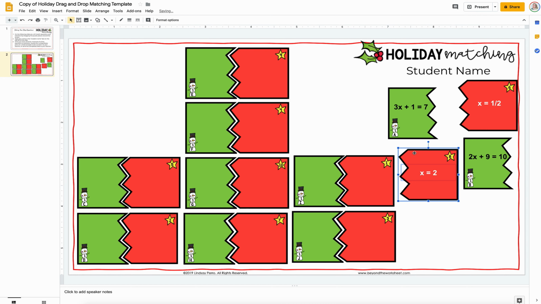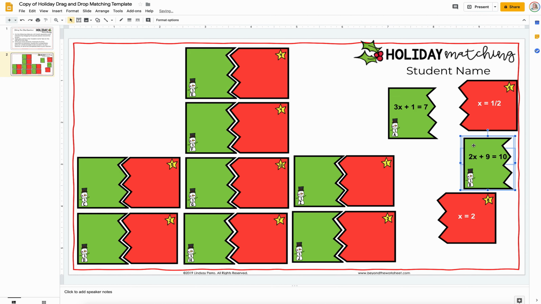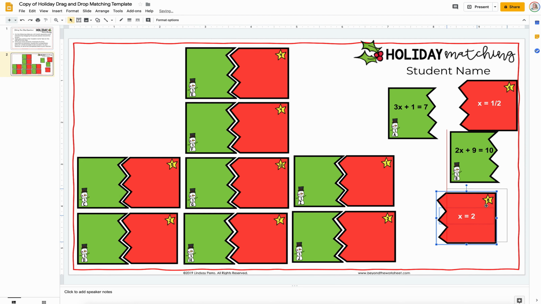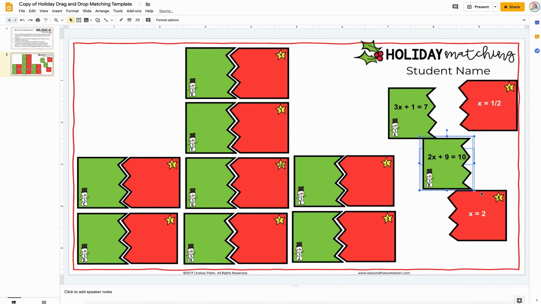So you want to make sure that you don't have any equations or any problems with the same answer, obviously, because that will mess up your key. So I recommend deciding how many questions you want to have first, and write out your questions on a sheet of paper with the answers. That way all you have to do is type them in. You have up to 10 questions here. If you don't want to use them all, that's completely fine.